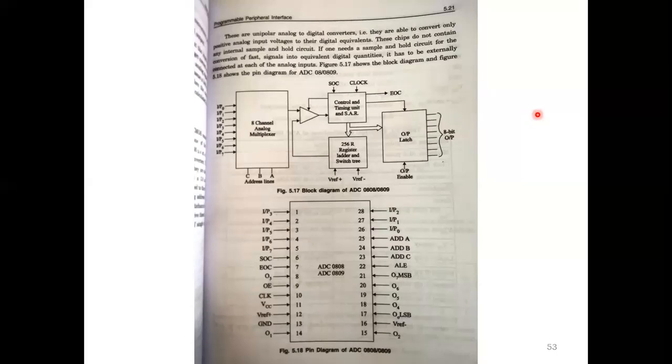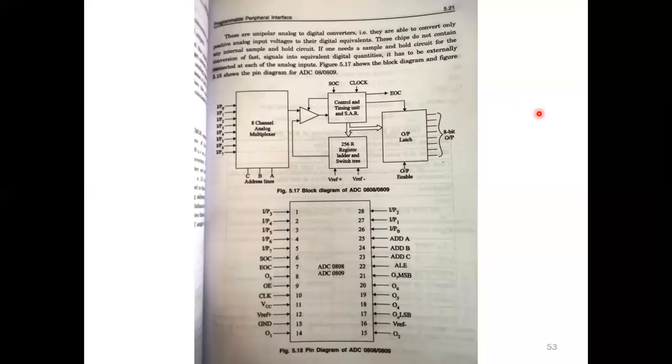This is the concept used in the flash type, but in the successive approximation type there is a successive approximation register which stores the values. What is the difference between flash and successive? In flash, if you are using 8-bit, you have to use 8 comparators and an 8 to 3 decoder. If you want a 16-bit reference, you have to use 16 comparators.